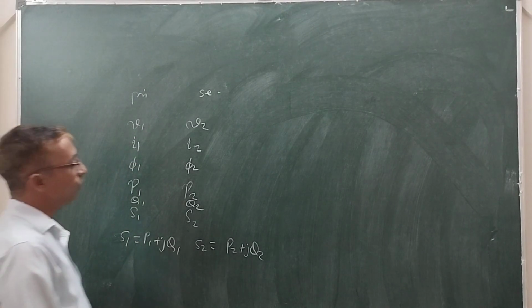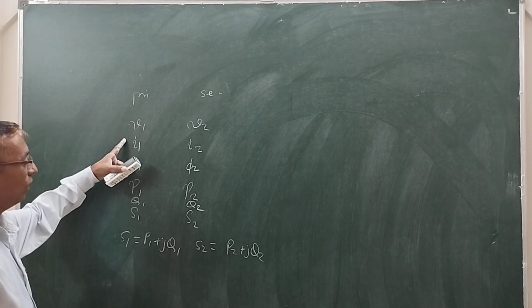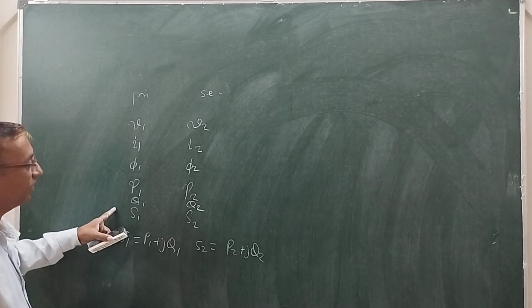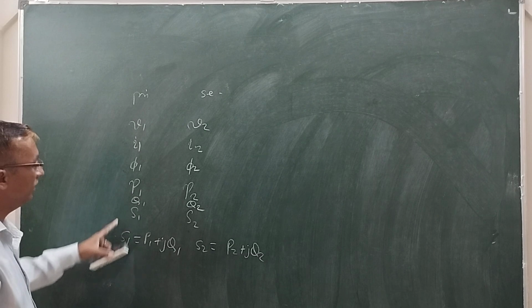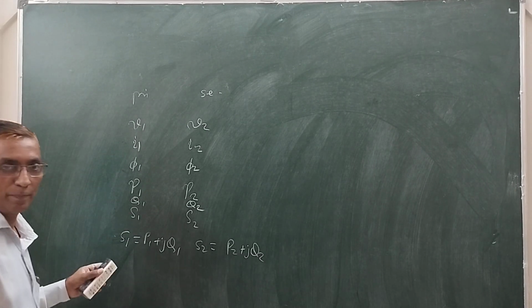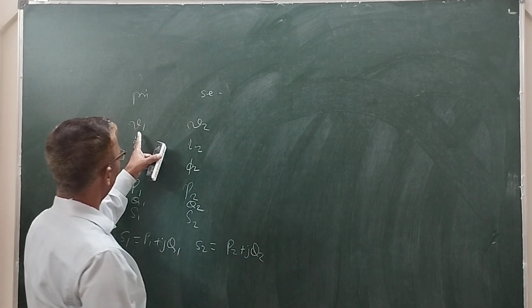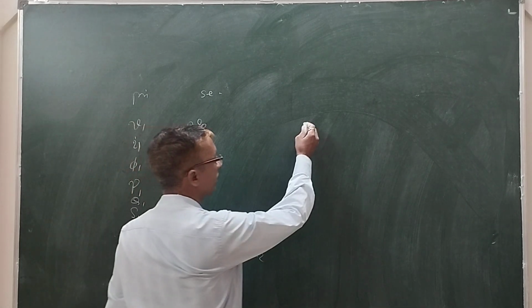Now I told you that all these quantities are instantaneous quantities. All these quantities are time dependent quantities. All these quantities are trigonometric quantities, because nothing in this universe is of scalar nature. Everything is time dependent. Okay. Now what is happening? I will try to find out what the angles between these two are. What is the angle between V1 and V2? Let us try to get it.